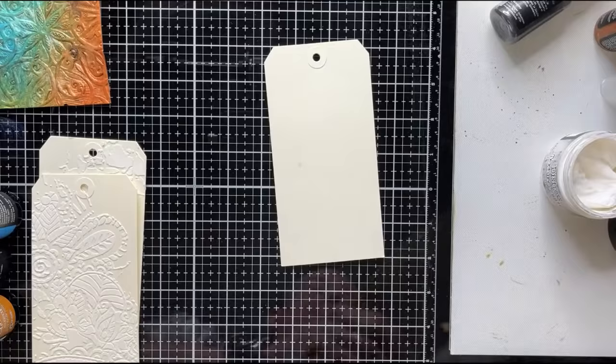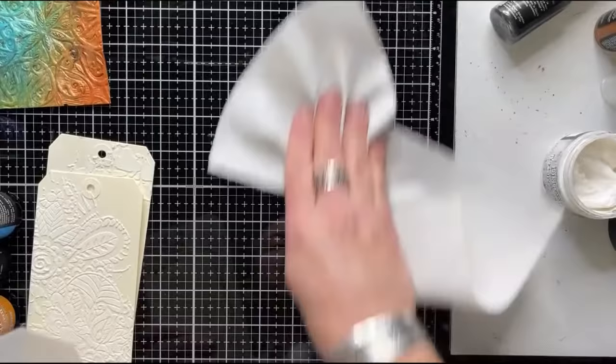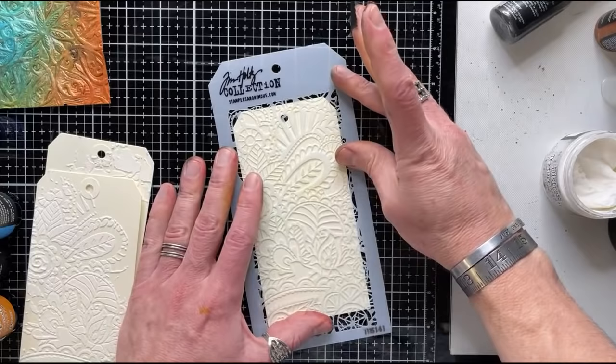Now, if you're a stenciler who is a little uncomfortable about how things move, well, we know the secret to that. Let's clean that with a little bit of water. We'll go in with a paper towel real quick. Now I feel like I'm in a speed round for the demo, but I have so much to show you. Okay. So if I wanted to, I can take my sticky grid, put that back down on my clean glass, place my stencil down, take a piece of masking tape, place my stencil where I want it, and line it up.